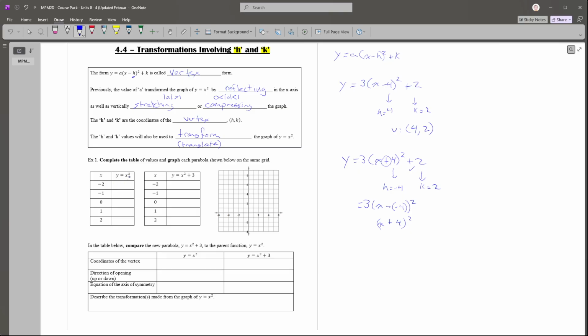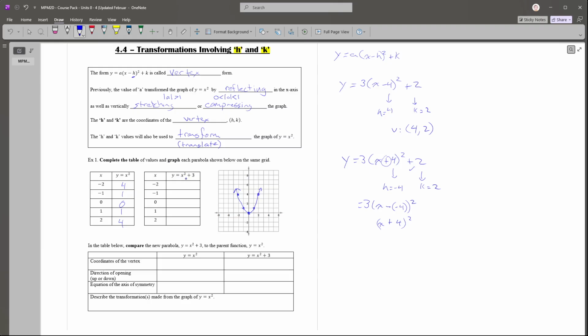So let's graph out our parent relation, y is equal to x squared. We have the same old numbers that we always have. So negative 2 squared is 4. Negative 1 squared, that's 1, 0, 1, and 4. Same old parent relation. Let's go graph it in there so we can see exactly what it looks like. Although we should all be experts at this one by now. Watch me make a mistake here just to prove a point. All right, so there is our parent relation. Fantastic.